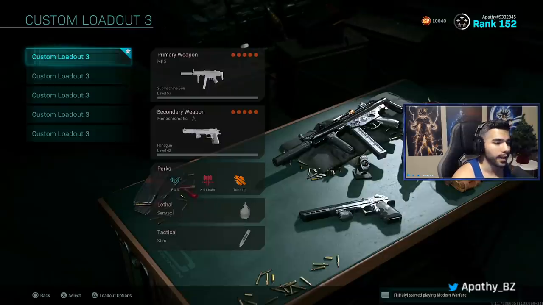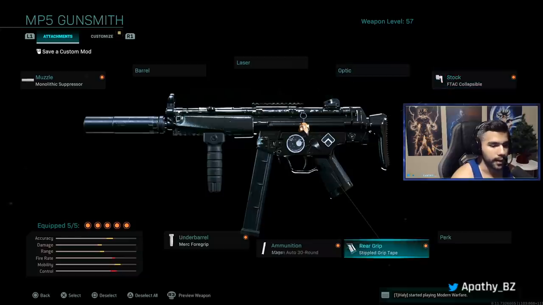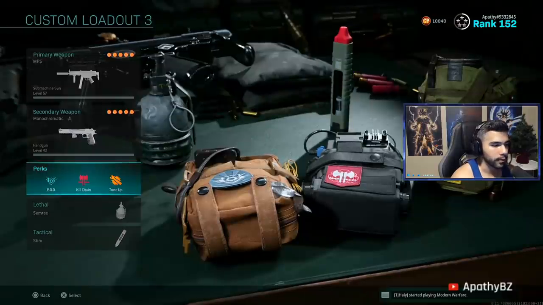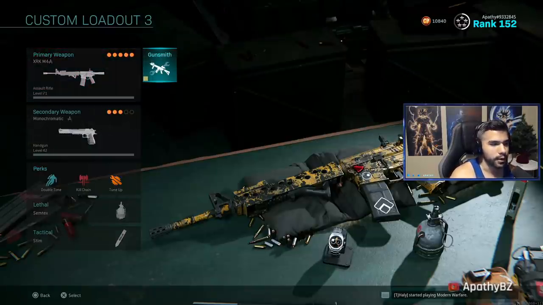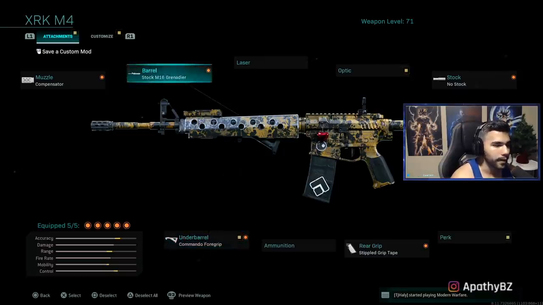So I'm gonna go over very quickly the classes I was running if you didn't see them. So I have the MP5, Monolithic Suppressor, FTAC Collapsible, Stipple Grip Tape, 10mm, and Merc Foregrip. And these are my perks, EOD, Killchain, Tune-Up. And for my M4, I was using a variant gun, but I usually use a normal gun. I was just having fun with it. I run the Compensator, Stock M16 Grader, No Stock, Stipple Grip Tape, Commando Foregrip, a very fast M4 class.